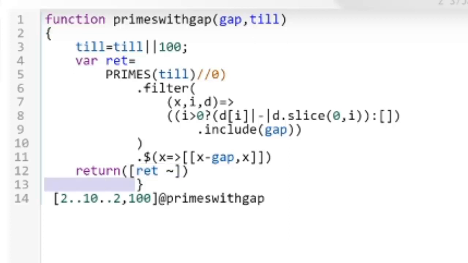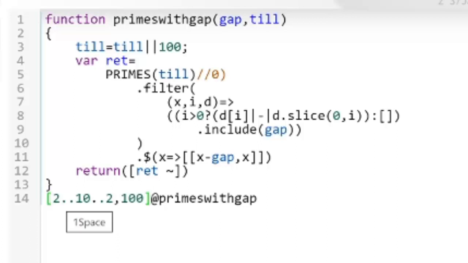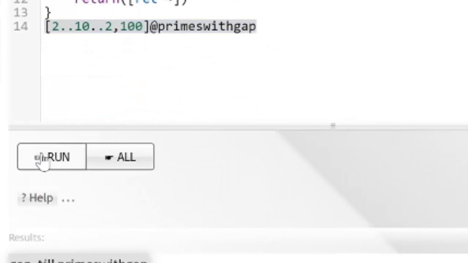Now let's run this function for a set of values. Now what we have done here is we've said 2, 10, 2. That means give us the twin primes, the cousin primes, the sexy primes and so forth. So 2, 4, 6, 8, 10 for all the prime numbers till 100.